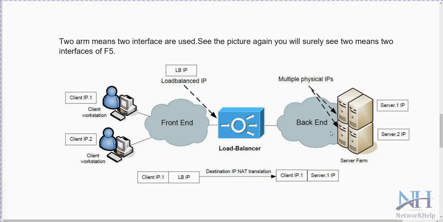Like, is it round robin or least connection or ratio based? Okay, so based on the load balancing method, it will send the traffic to the backend server, and the backend server will respond the same way. Any translation, right? Any NAT, source NAT, or automap will be configured on the F5.